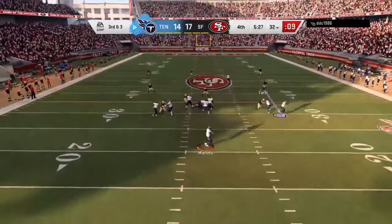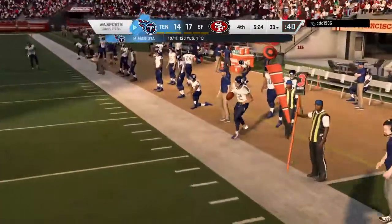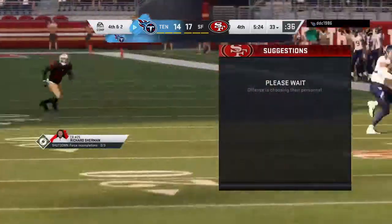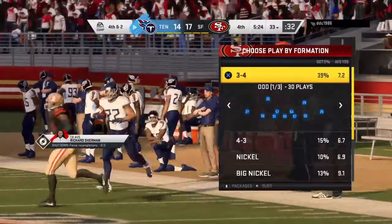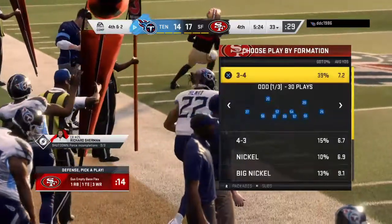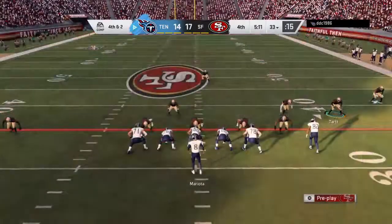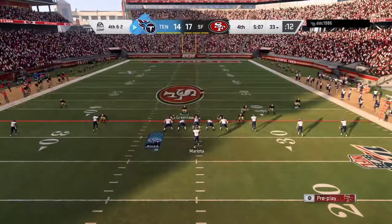Now Mariota. And right side, Henry's got it. A short game that doesn't get them the first down brings up a fourth down situation. Really nice job defensively. They knew where the sticks were. They got the stop before it. One score down. Here we go. They're going to go for it here on fourth down.